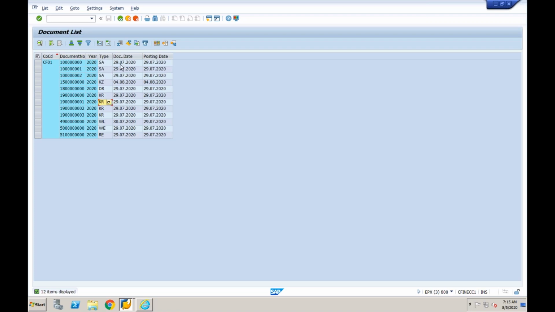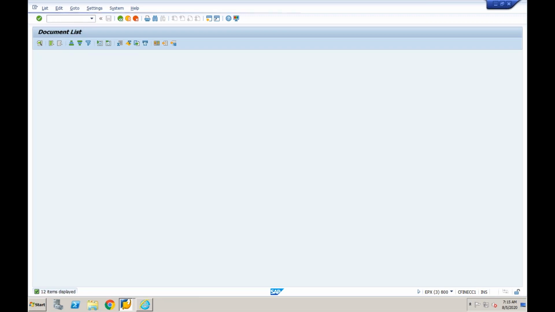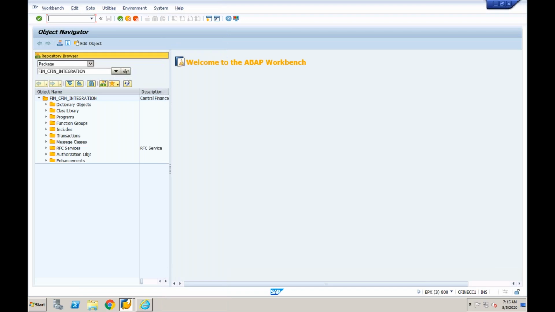Okay, so we posted a few documents in our source system, in our source company code, and then in order to prepare this source system, definitely there is a list of SAP notes that needs to be implemented. Okay, and how you can check whether those SAP notes are already in place or not. You'll be able to see it in the package. If you remember, I told you FIN_CFIN_INTEGRATION.